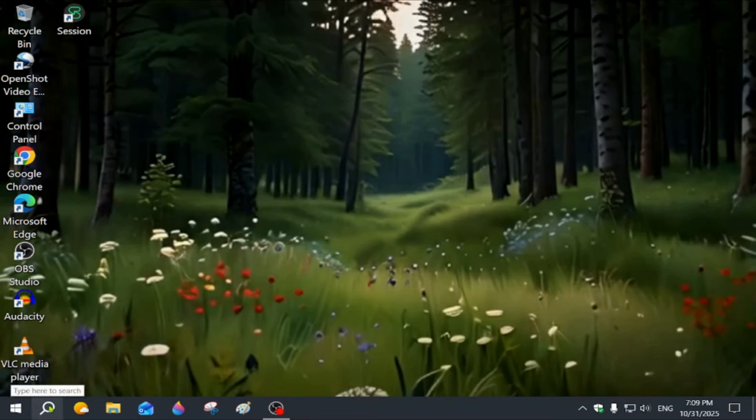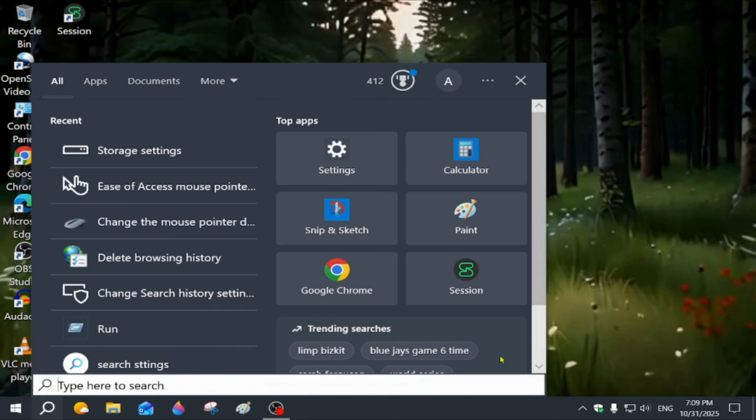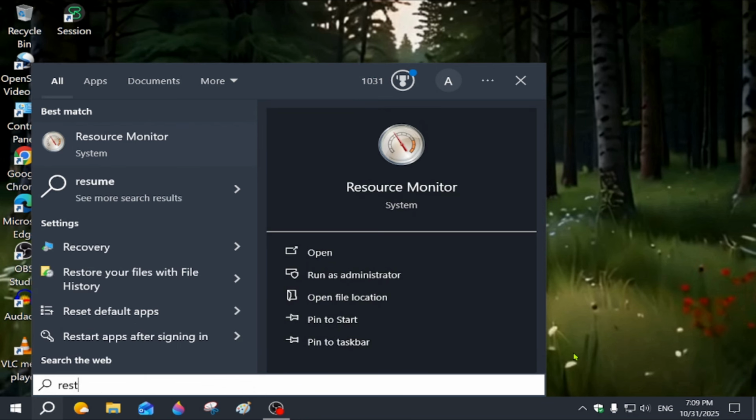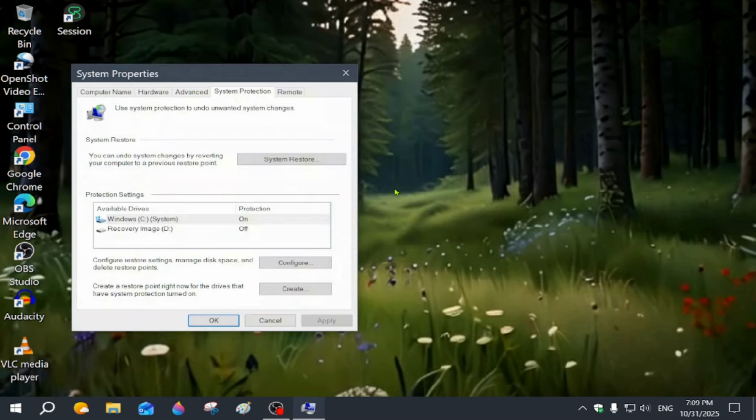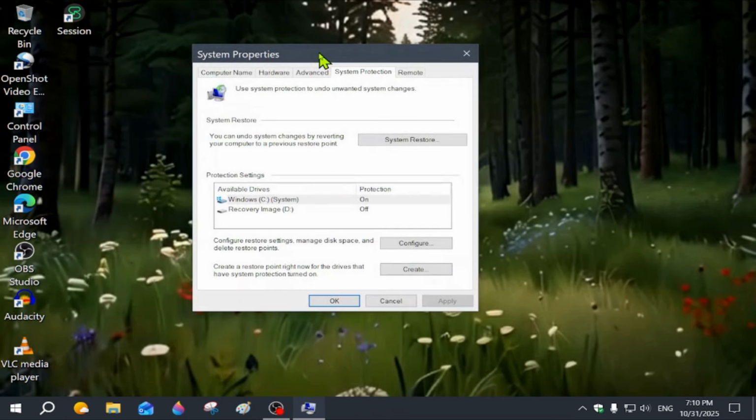Now we're going to go into search again and type restore point. Okay, create a restore point. Just click on that, and you're going to get a box like this.